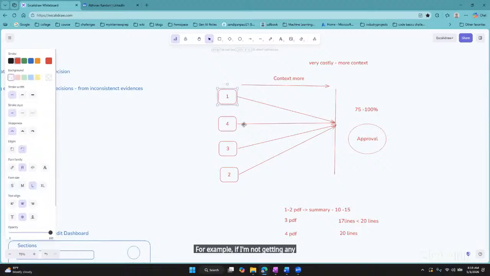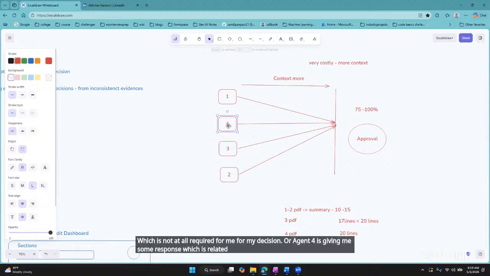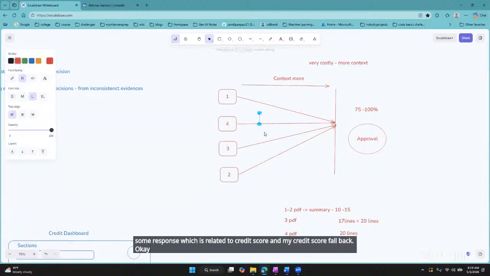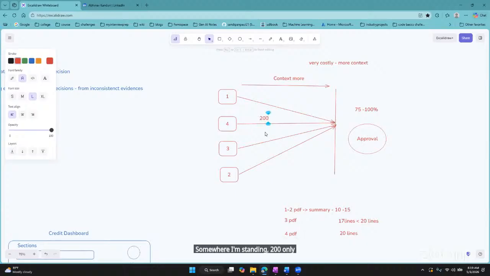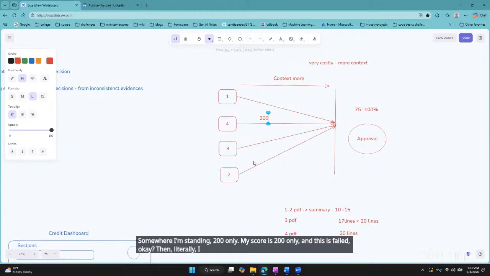For example, agent 1 is providing some response which is not at all required for my decision, or agent 4 is giving me some response related to credit score, and my credit score falls back, like I'm not reaching the benchmark. Somewhere I'm standing at 200 only, my score is 200 only, and this has failed. Then literally I will not call any other agent.